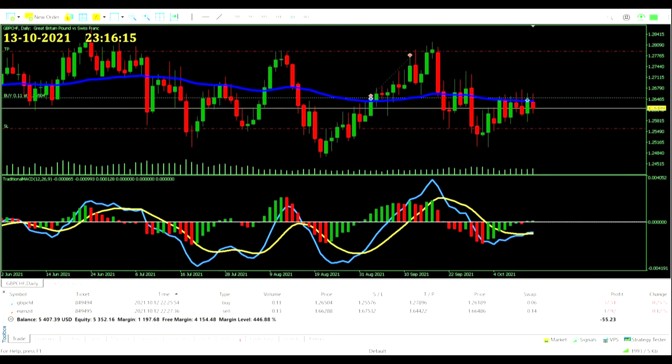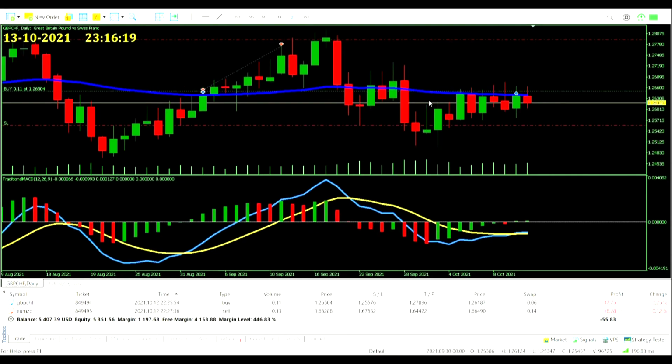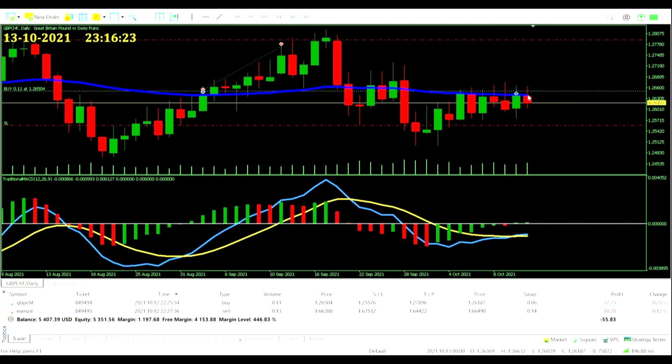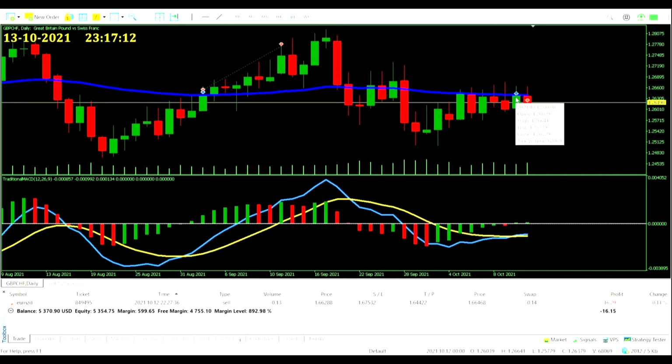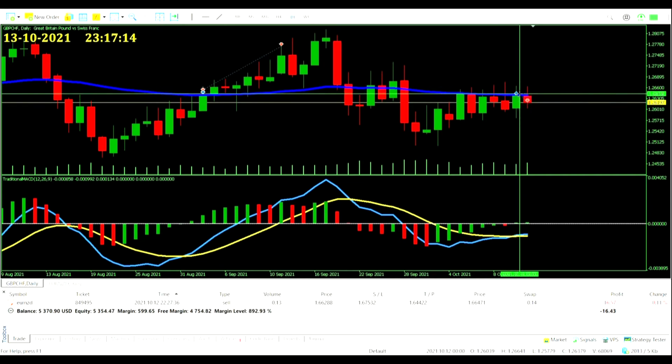Day 33, let's take a look at our trades. And it's bad news on the pound Swiss franc. We were in a buy trade, prices come red though, and because we got in after a very timid move above the moving average, it's come immediately back below the average. So we've lost our signal there, and we will close off that trade manually now. A loss of $36.49 because we did get 6 cents back on the swap.